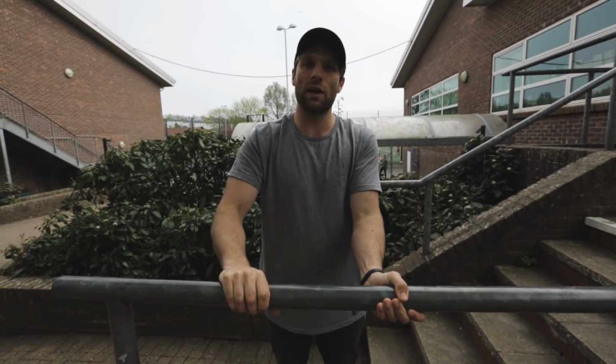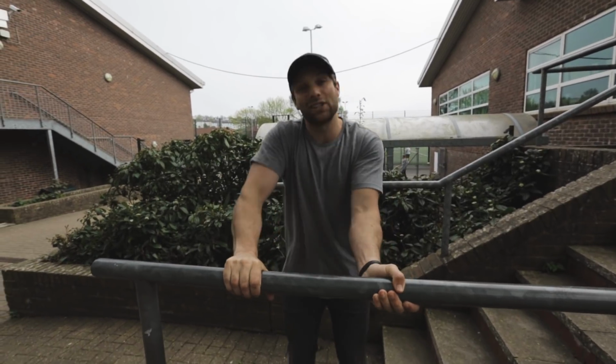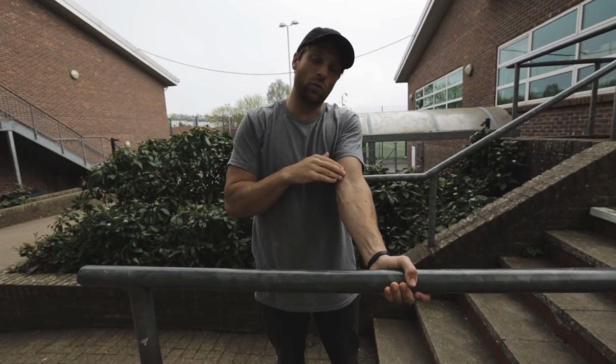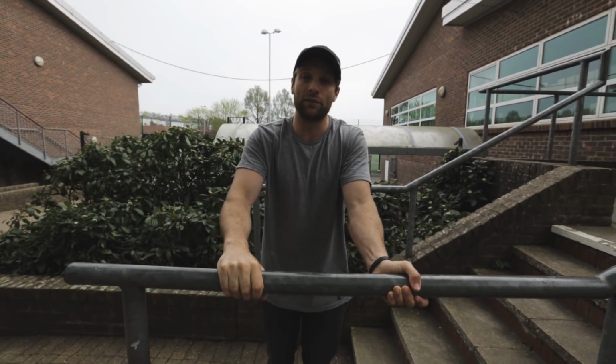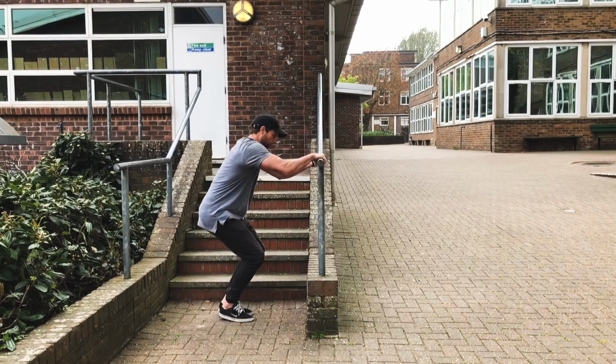So the same as in the first step, you want to make sure you get the other hand off nice and quick. You kind of just use it for assistance in that initial generating of force to get over the rail, but then you take it off and most of the weight stays above the other arm that's staying on the rail that you're pivoting on. If you leave the hand on the rail, there's not going to be any space for your body to pass over, and it's going to make it a lot more difficult and you might shin yourself.